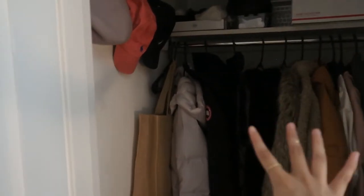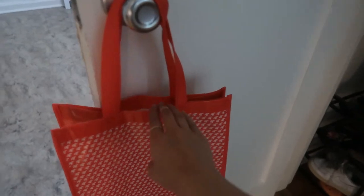So now they're in my supply closet. This is my supply slash coat closet slash recycling. I put my recycling in here, like water bottles. And then here I have my hats. These are all my coats. These are grocery bags that I reuse. All my shoes are here. I built this shoe rack, as you have seen. And then here are my cleaning tools. I don't have a vacuum or anything. I think the price is on it, $6.99. I have a mop, my Swiffer, and this duster thing.